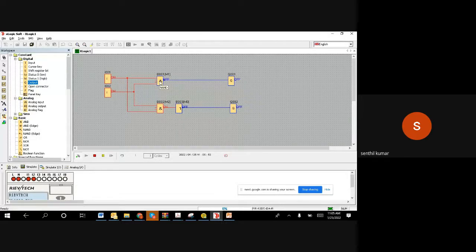NAND gate is a NOT of AND gate. That's what I put externally, NOT of AND gate. You can see the result. So this can be used in other applications. What is the purpose of the NAND gate? You can use the AND gate and NOT to achieve the same, but if you want to reduce the number of blocks, you can, so the logic looks very simple. This is how the NAND gate works.